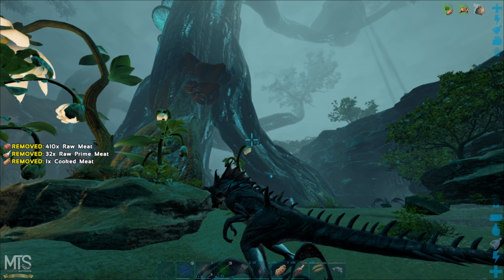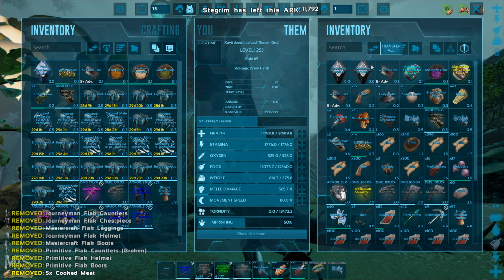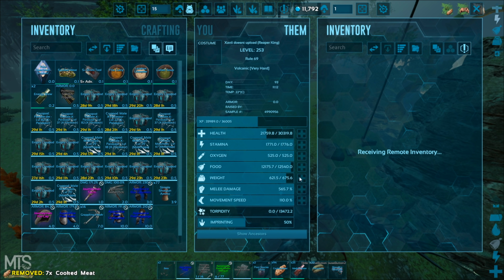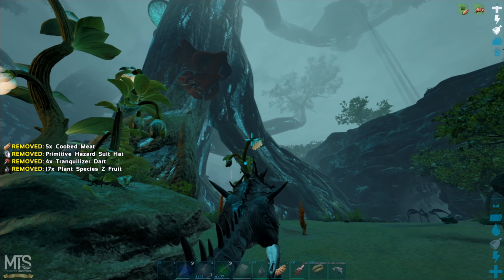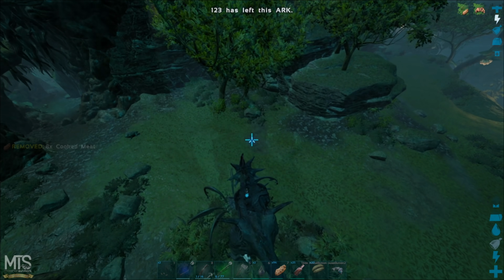So many mod packs as well. Drop flak. Just get rid of flak. Broken. Get rid of broken flak. What am I gonna do? How many do you got? I can jump away. Oh. I'm fine.